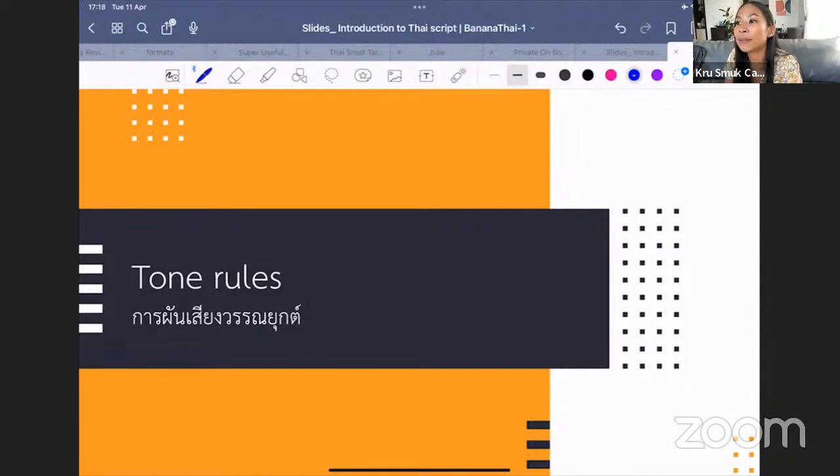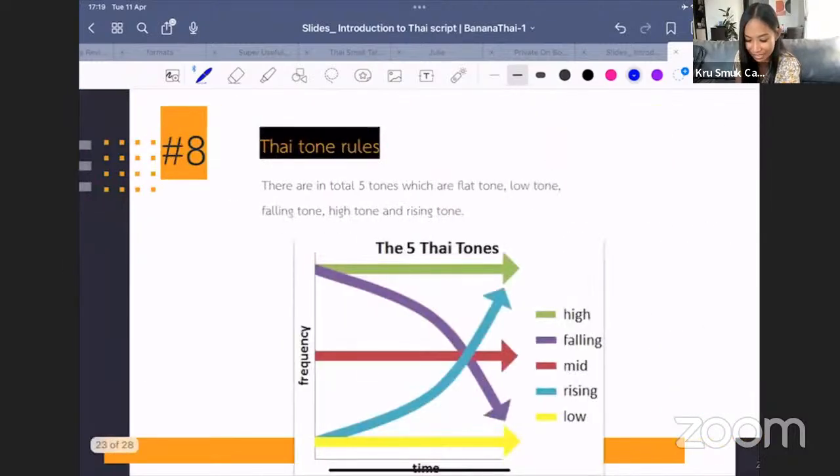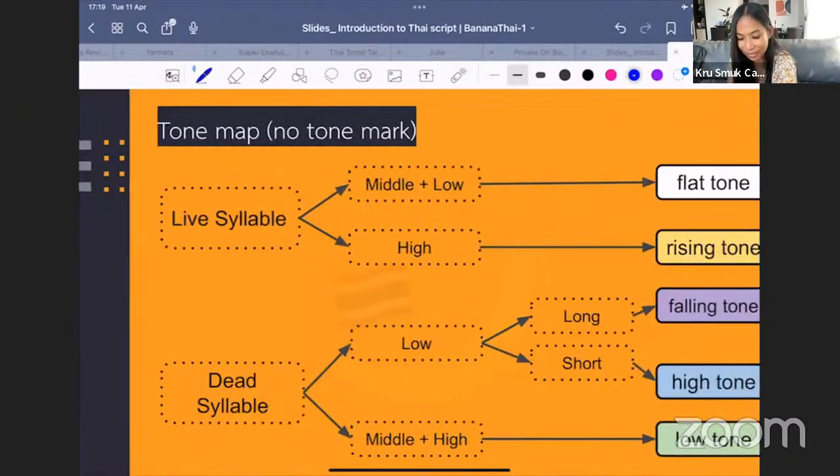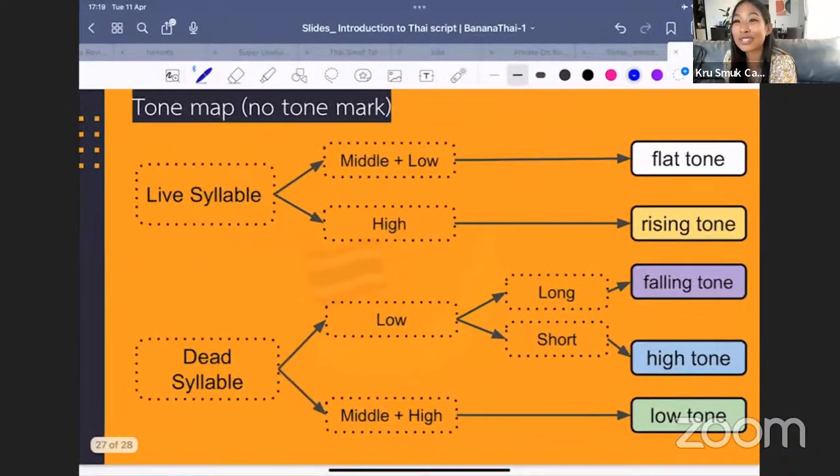So I think, first of all, I want to say this. You have to separate the topic of tones and the topic of tone rules. They are different. Many people think that tone rules are difficult because they cannot produce the correct tone. But actually, tone rules are like mathematics. I created a decision tree for you. So if you already learn all the components of the tones and apply them in the different tone rules, you figure out right away what tone it is.